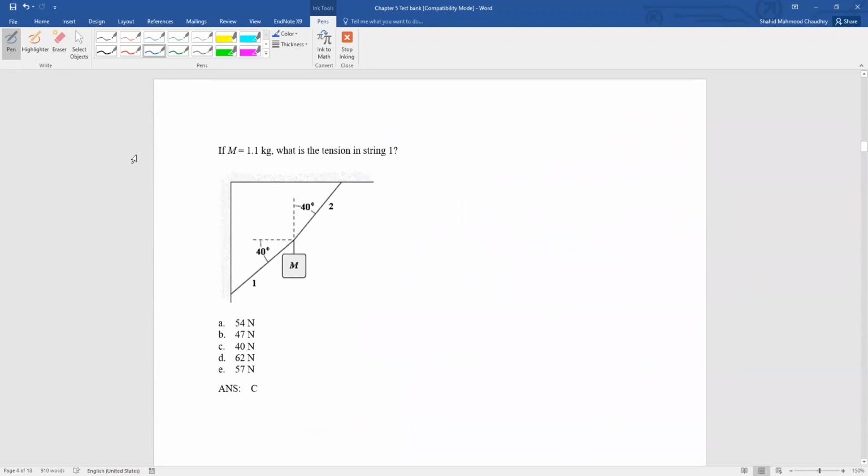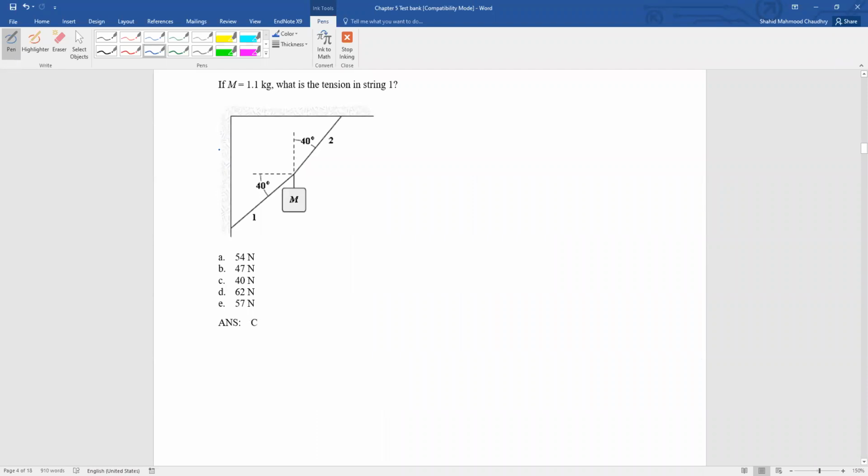Okay, after this, see another problem. In this problem, the mass is hanging at this point, and you can see that it's making an angle of 40. I extend this line and this line. And here the tension is this one. This is T2 tension, this is T1. So you can make the components again. This component direction will be this one and this will be this one.